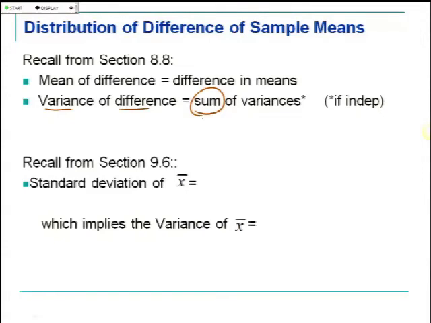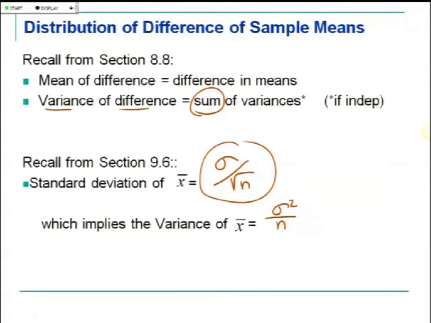So what did we learn back in our first encounter with an x bar? Tell me what the standard deviation of x bar looks like. You've got it right there in your notes. What is it? Sigma over square root of n. That's how an x-bar value would tend to vary from that true mean mu. So the variance then of x-bar is going to be what? Sigma squared over n. Sigma over the square root of n, square it, you get sigma squared over n. That's what a variance of a single x-bar looks like.